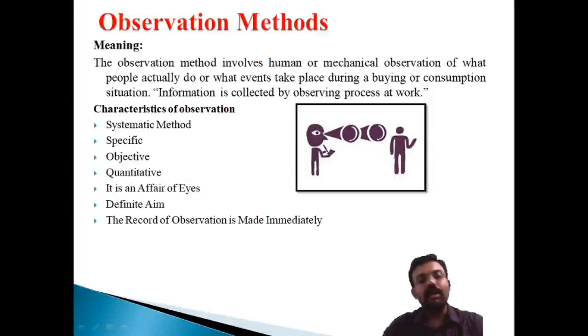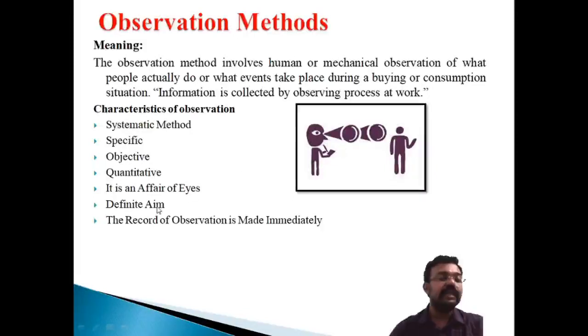Another one is a quantitative measure. Sometimes the observation is quantifiable, depending on the time at which we are conducting this experiment, so there is a particular interval period. This is the quantitative one. And another one is the affair of the eyes. That means you are watching a particular person through the eyes, without interaction. The term is known as observation. So it's an affair of the eyes. Look at the diagram, you can see the logic of this affair of the eye.